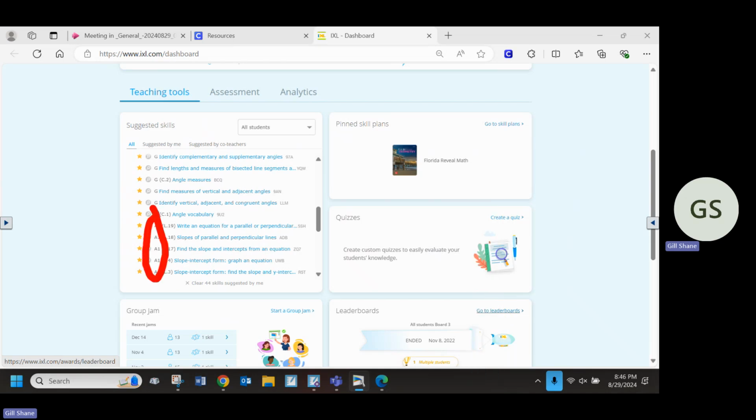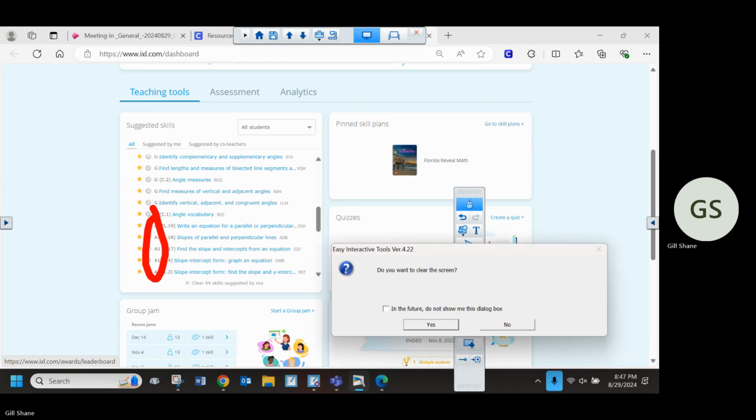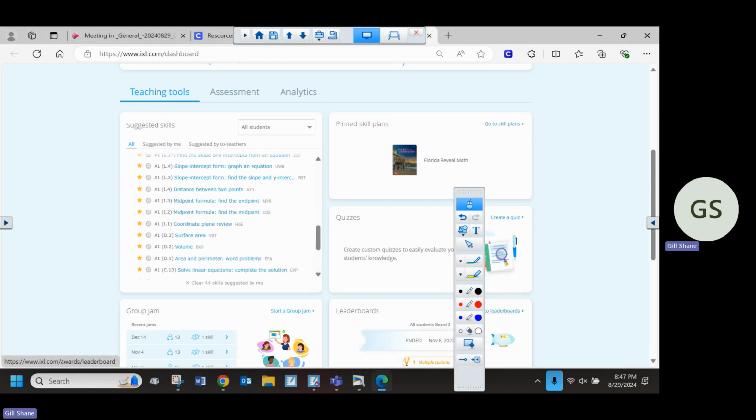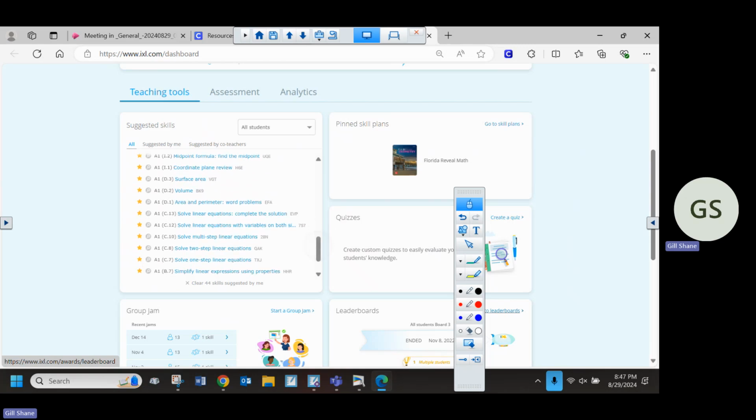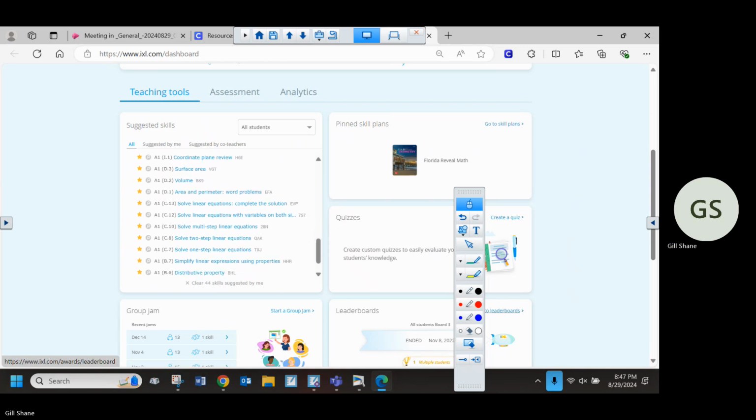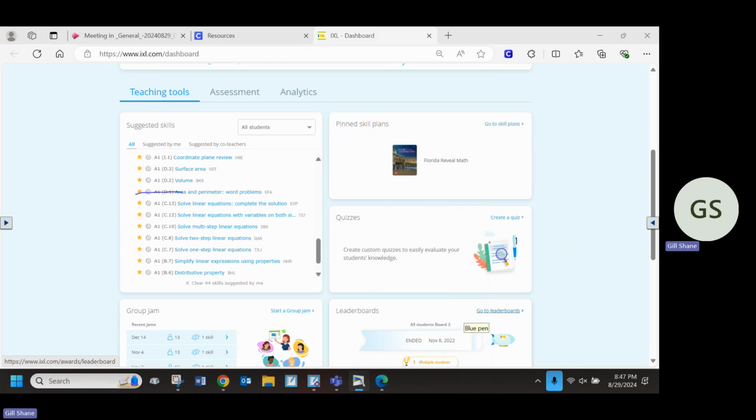Anything with an A in front of it is algebra. And you'll notice there are, well, actually on that page, there are none of them. But if you scroll down, you'll see some that say solve equations. Those are the ones you want. So anything that says solve, it even goes all the way to one-step equations if you're really still trying to learn equations. So all of those right there you can practice.